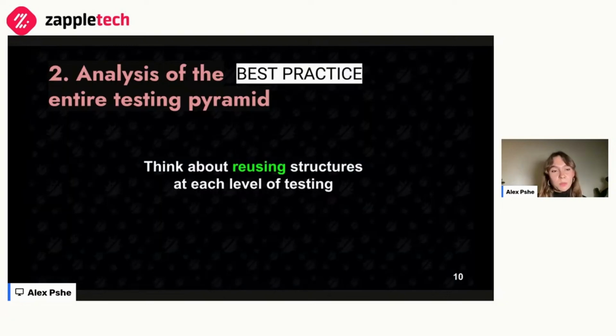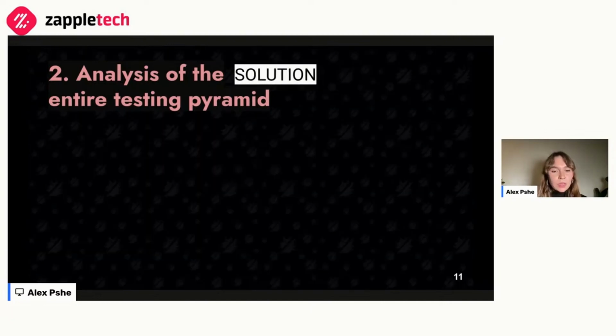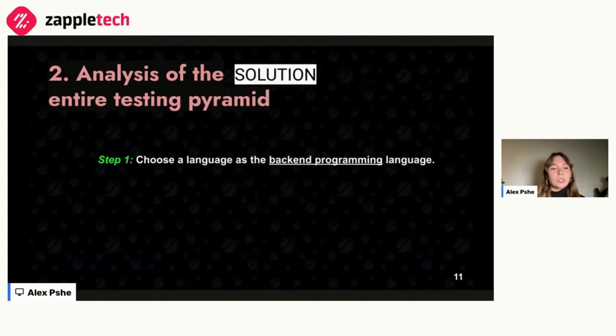And how can we solve this problem? Of course, we must think about reusing structures at each level of testing. First of all, we should choose a programming language.